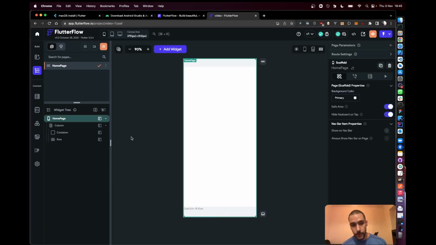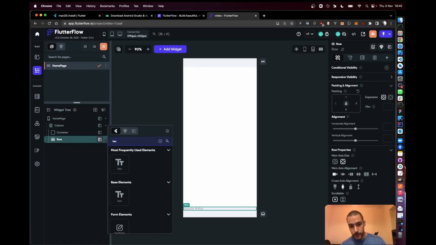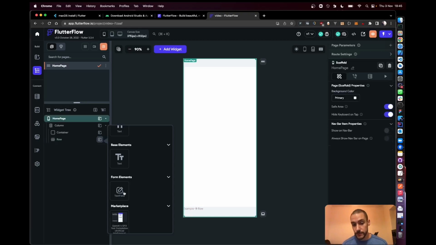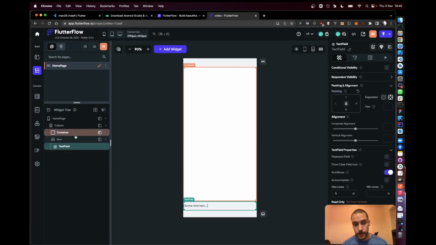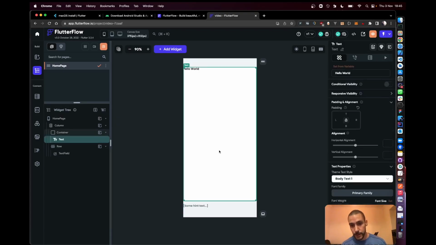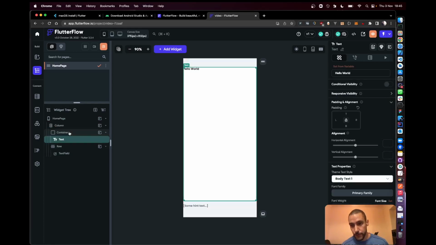And here in the row I will put the text input, the text field, so I'll click here, and when we click on text we have the text that is just to render stuff on the screen, and the text field for the user to be able to search. I can also put a text here just for you to see how things are configured.